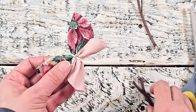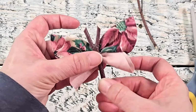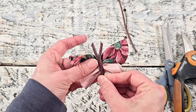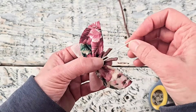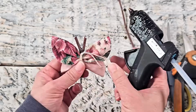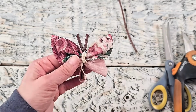I'm just going to hold that and let it set for a little bit. Didn't take very long to set. And this is where I did a test to see how it was going to hang, and the weight of it had it flip forward, and I didn't want that. So I'm just going to add a little bit more hot glue to the back of the branch, and then I'm going to push my strings into that glue, and then it was able to hang properly.